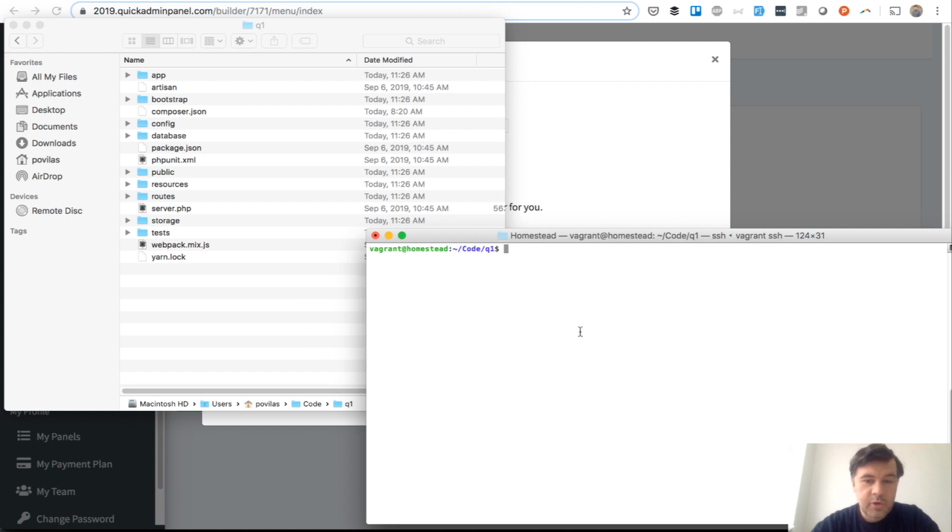So I unarchive the project and do composer install. I've prepared the domain already. I'm using Laravel Homestead, so I prepared q1.test to the folder q1, and the website will be working as soon as the composer install is finished. So what we need to do is composer install, artisan migrate, artisan key generate, and I think that's it. So let's wait for a while.